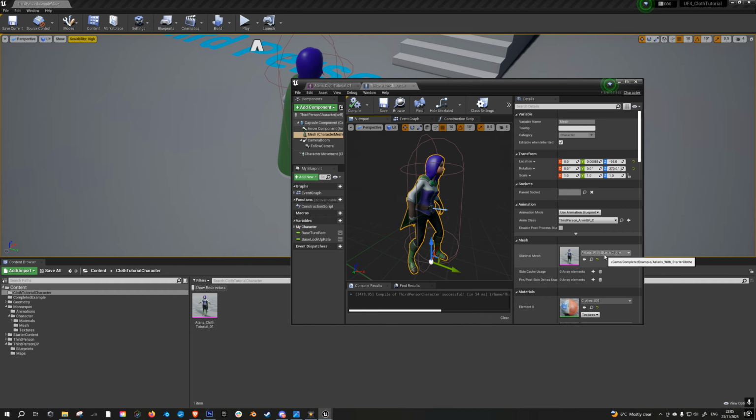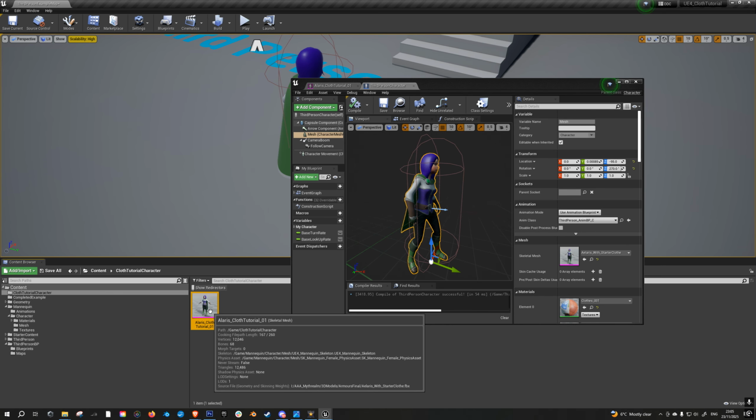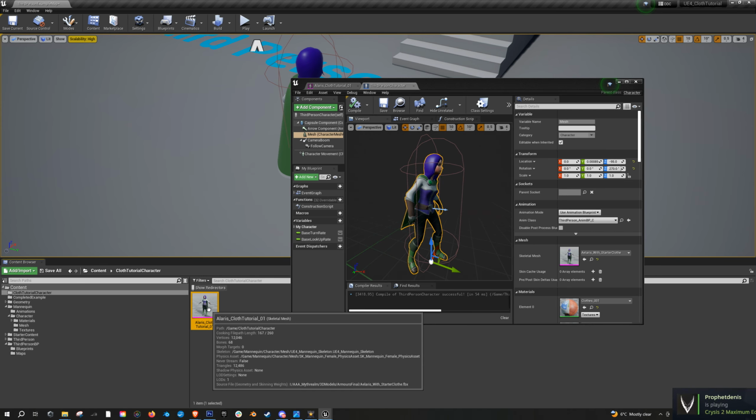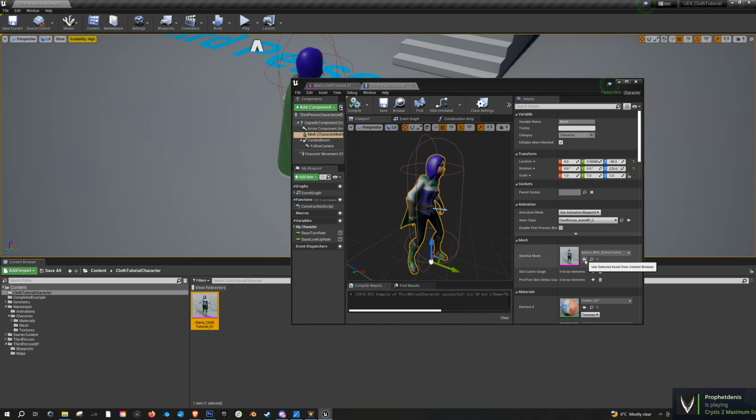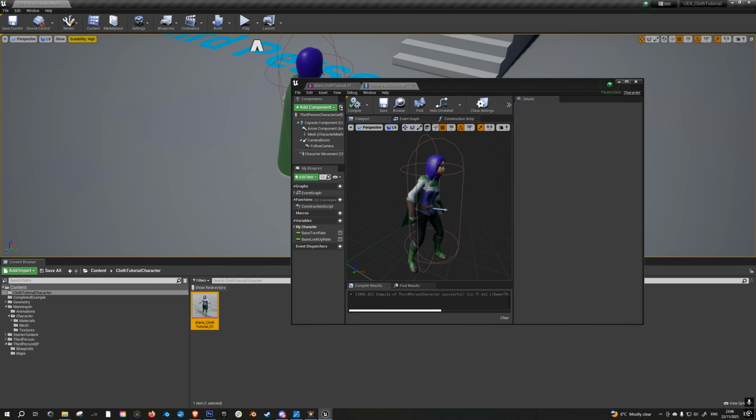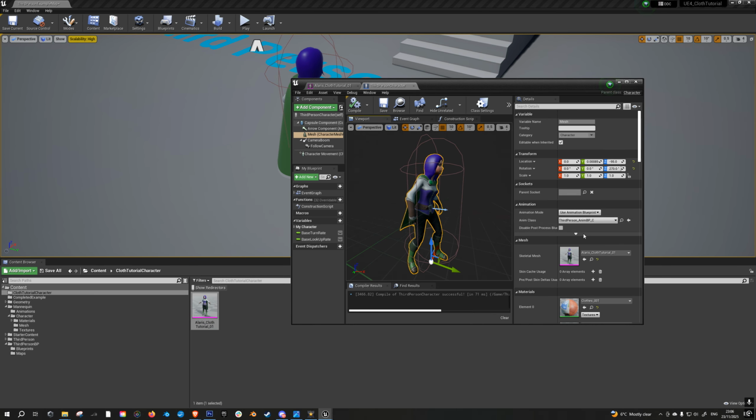So this was the one I created earlier, and now we're just going to swap that out for the one that we've just worked on, where we've adjusted the cloth and so on. I'm just going to slot that in, and so now the blueprint is using the new character. They share the same skeleton, so that's why I can interchange the old one with the new one, because this new one's using exactly the same skeleton, right?